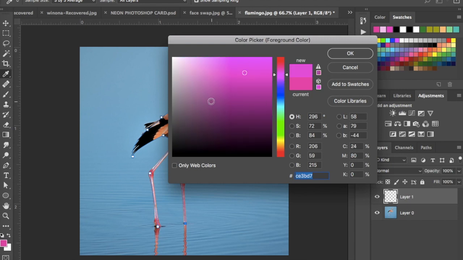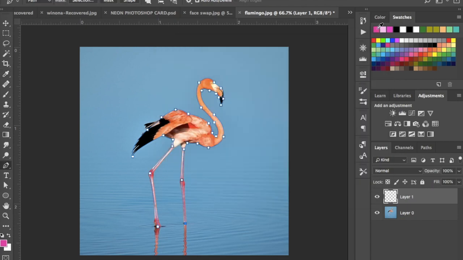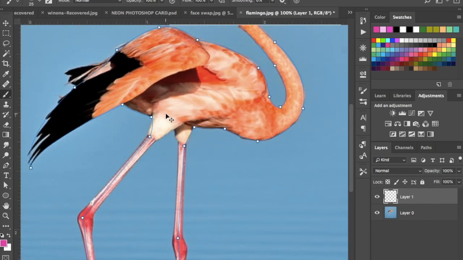And again, you want that to be very high saturation, so that's kind of up in this top right quadrant of your color picker. Once you have what you want, hit OK. I'm going to hit cancel because I already have my color over here that I like. Then I'm going to go into my brush tool. And if I zoom in here, hopefully you guys can see this, I want to have a brush that is probably about this wide.